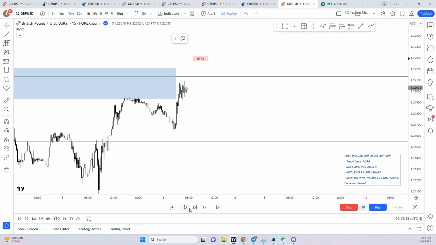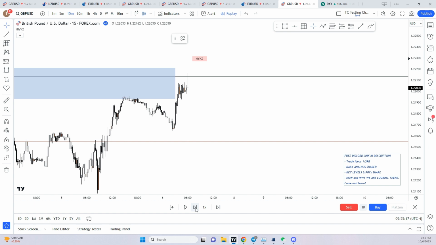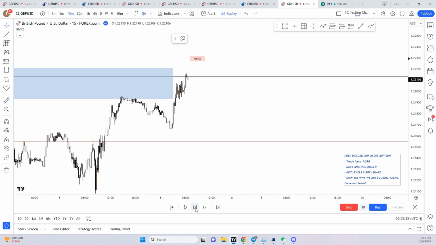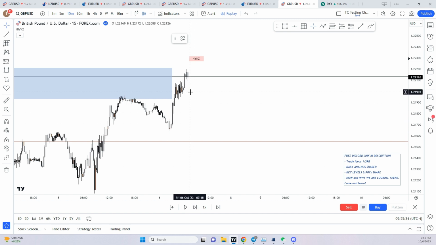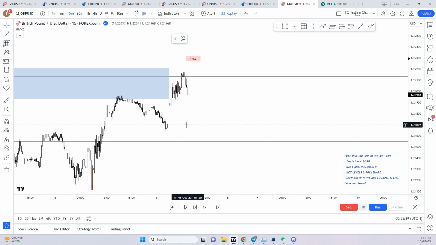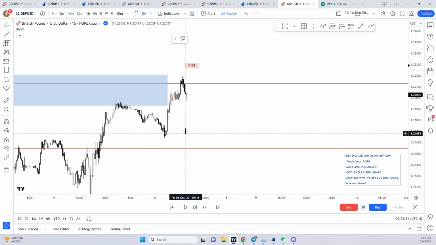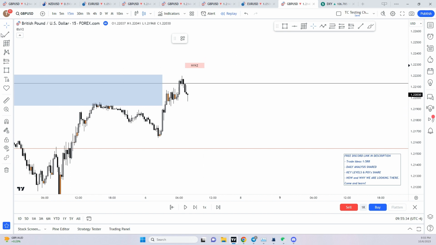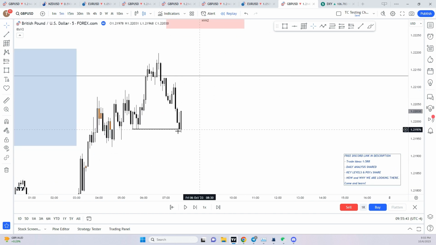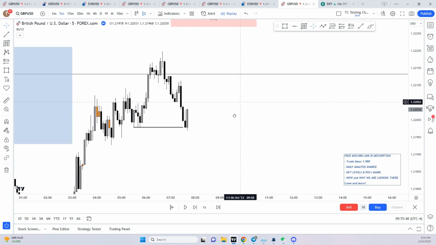So we've marked our kill zone, and if we just push price on, we can see what happens as we come into the New York kill zone, which is not yet. So we are now in the New York kill zone. As you can see, we've put in a high. We've taken out a minor structural low here. So we can drop down to the 5M and see what we've got going on here. And you can see we've taken these, and we do have another set of relative equal lows down here.